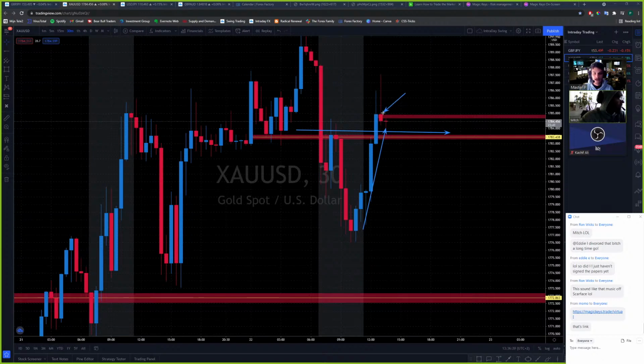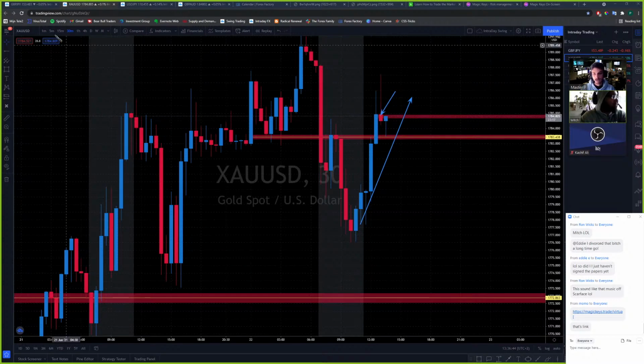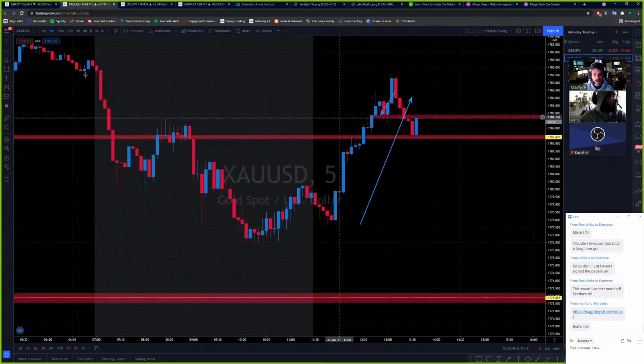If this exact 30-minute candle had printed, let's say right over here, then that would make perfect sense. Let's say it printed right over here with its bearish body like this, then that would make perfect sense because it's respecting this structural point, right? But we broke structure, and the momentum is pretty bullish. So this 30-minute can be a booby trap candle like we explained on these 5-minute candles.